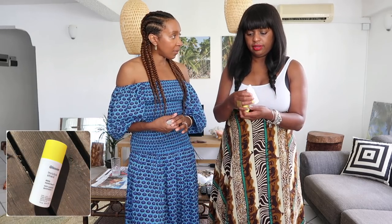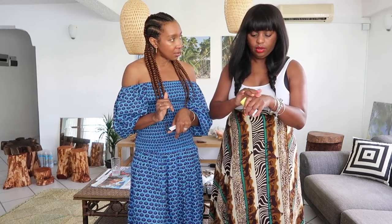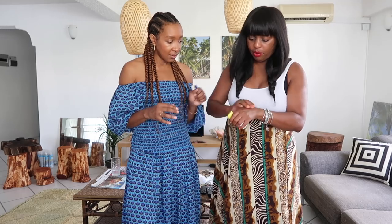Okay, so lastly, in terms of makeup or skincare, I cannot leave the house in New York or in St. Lucia without having an SPF. So I have been liking the Glossier Invisible Shield because it does what it says, it's invisible. It feels like nothing. It has an almost watery consistency. And I absolutely love it. It's fantastic. What's it, moisturizer? No, it's just a gel, but it's a very, very light gel. No scent. I'm not blowing smoke, but that feels lovely.